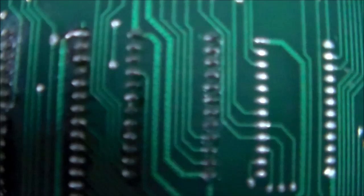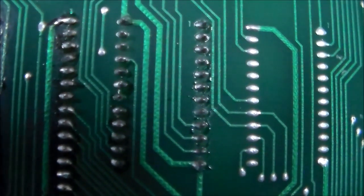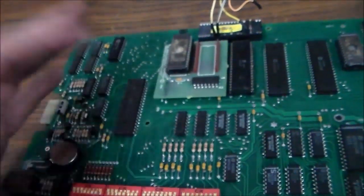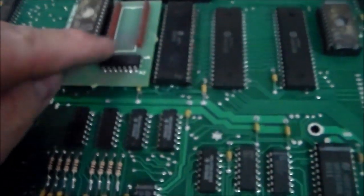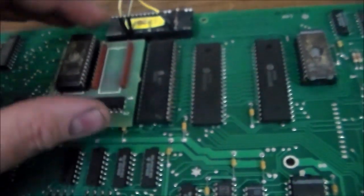But this is the little daughter board that the EEPROM is on. I'm looking at it there saying, why has somebody already resoldered it? Maybe I did the first time around. But this little board has a problem. These pins right here are soldered on the bottom of the board, which you cannot get to.